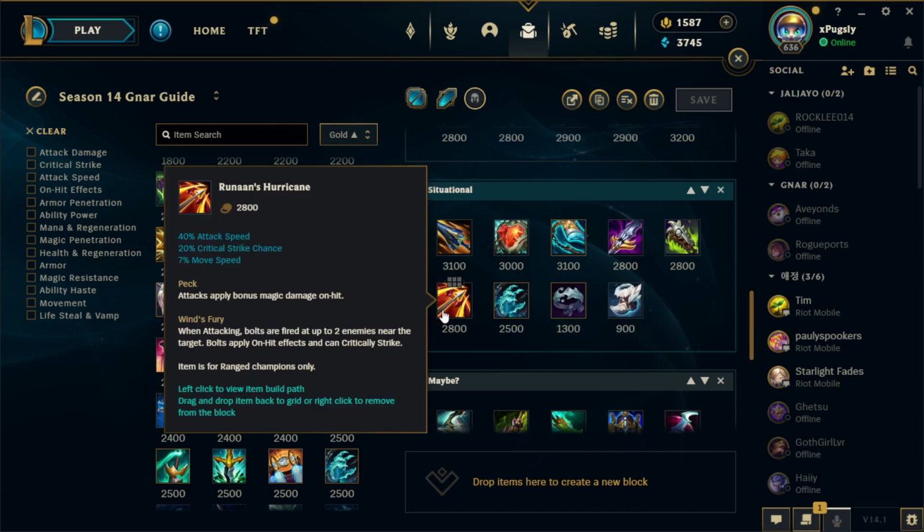Now, it might seem weird seeing Runaan's Hurricane here, but I think when snowballing it's really good. But I think the main situation you should build it in is whenever your base is getting taken and your team does not have much wave clear. I think this is the only way you can stay in the game without them ending it, because in Mega Gnar you can take waves extremely fast if you have Runaan's Hurricane, and then at least you have a chance to continue the game. But only build this in that situation, whenever your inhibitor towers are down and your inhibitors are about to get taken. This is the only time I would build it.